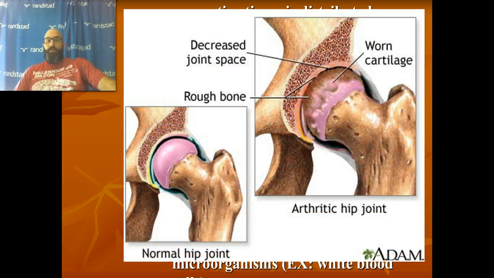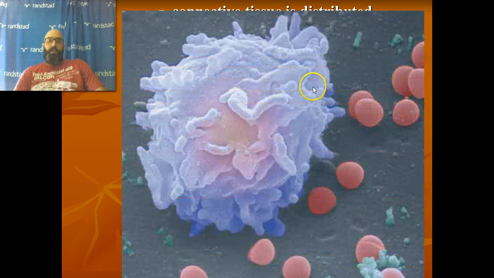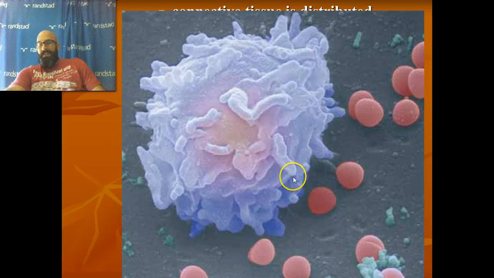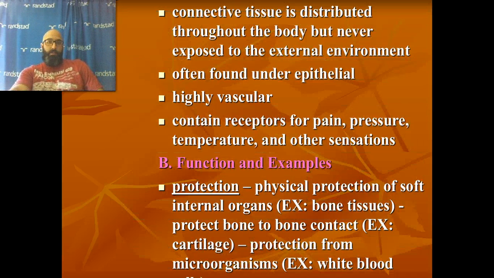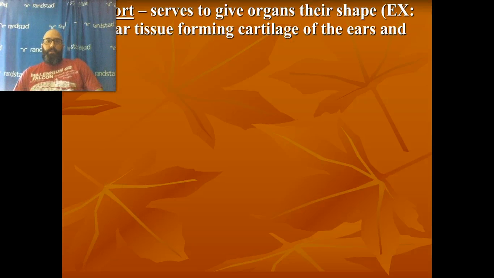Here, an example of arthritis, which is a deterioration of cartilage in a joint. When you have a normal hip, like right here, its movement is fine and fluid. Here, when the cartilage is worn away, you get bone-to-bone contact, and that is extremely painful. And then you have an example of a white blood cell right here, and these are red blood cells. Notice the tremendous difference between the two in terms of size, because that is actually a real image.